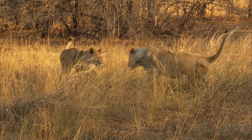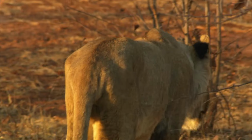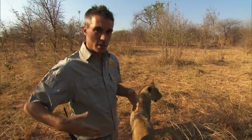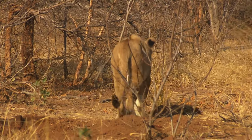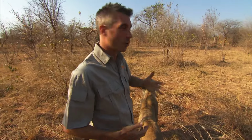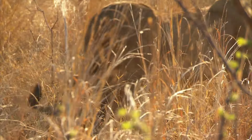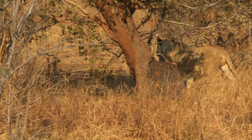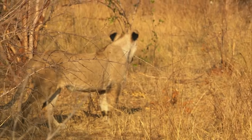Now, 15 months old, this group is the perfect age to start hunting successfully. The wind direction that we've got is that it's actually coming this way. So the lions are moving really into the wind. I can only assume that there's some kind of scent being carried on the wind from this direction. They're picking it up and they're just showing interest, because both Rwanda and Ruma seem really quite intent on something that is that way. Those are the two hunters in this group at the moment.